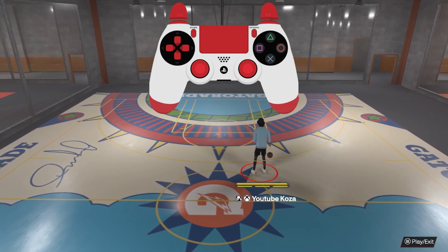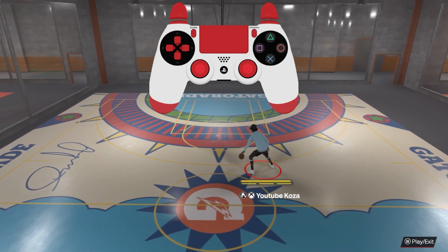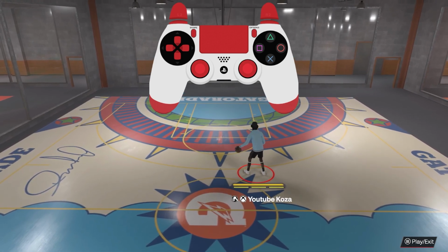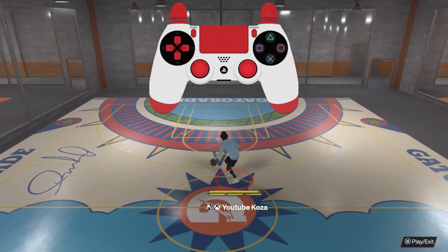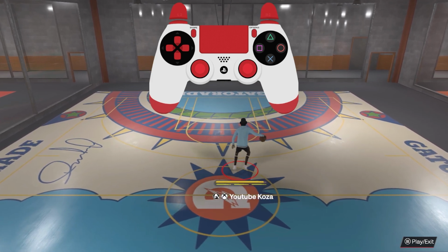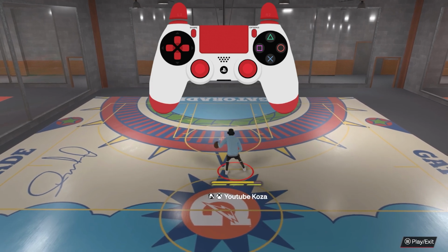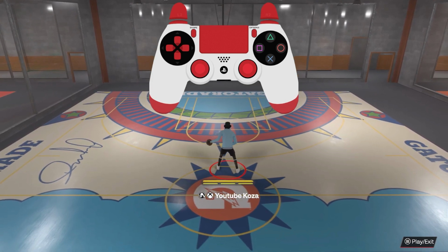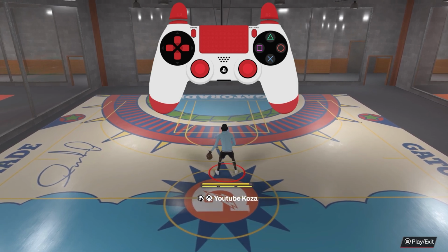Now all we're going to do, don't overcomplicate it. Let go of turbo. Flick to the left. It doesn't matter whether it's up, horizontal left, or down diagonal left. It does not matter. You're going to get relatively the same animation with Dwyane Wade's size-up package. Now we're going to do the Kevin Durant. We're going to do this. Boom. Now, I don't want to lose you here. I don't want to lose you here, bro. We just have to catch the defender's shoulder a little bit more if we're going to respect the blow by animation. So we're going to Kevin Durant.